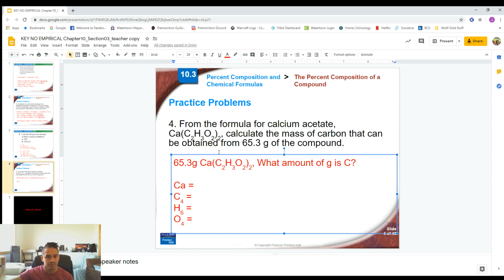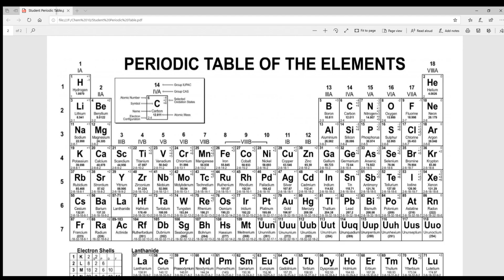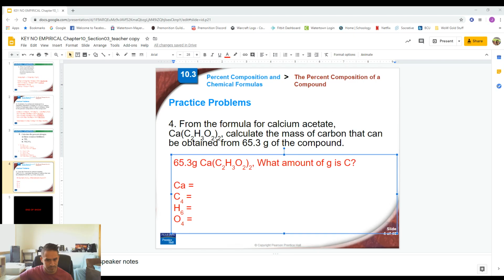All right, so let's go look up calcium real quick. I don't know that one off the top of my head. So calcium has a molar mass of about 40 grams per mole, right? So let's add that to our notes here. So 40 grams for the calcium. And there's only one of them. Carbon we did on previous ones, so we know that that's 12 grams. We're going to times that by 4. I'm going to do this on a calculator just to make sure I don't mess up with the mental math. Okay, so that's 48 grams for the carbon.